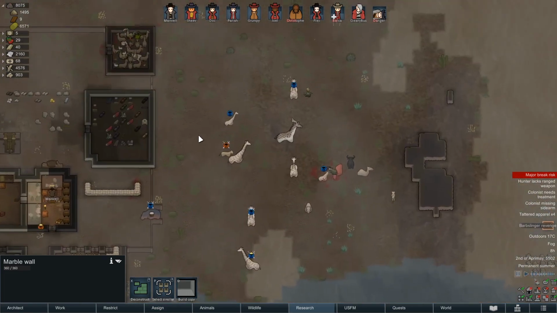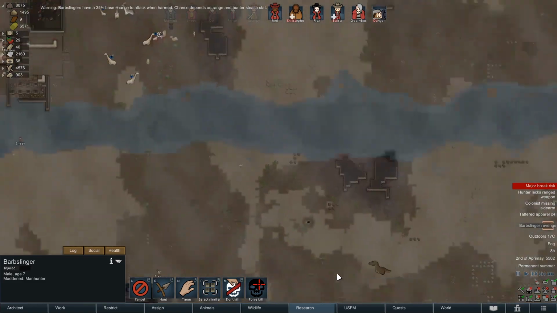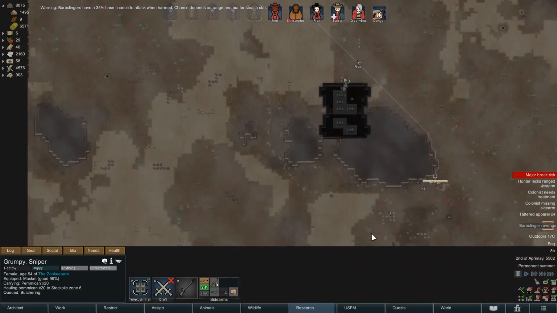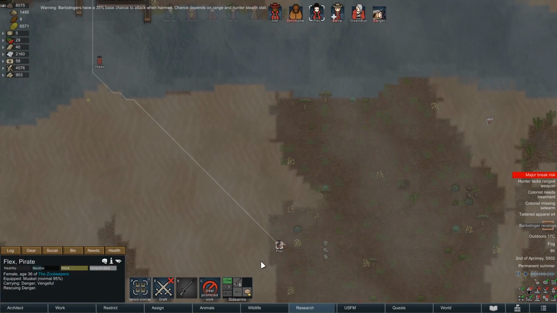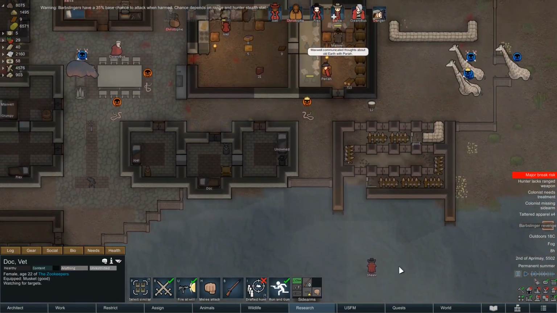Barb Slinger revenge is occurring. Where? Here. Okay, so this Barb Slinger has decided to attack our people. We're going to go ahead and designate it for kill, which I should be doing with this one, too. Grumpy, yeah, okay, Grumpy taking that one out. That's done. Good stuff. Let's go to hunt it. Thank you. Yeah, Flex is being brought in. Doc has gone to pick up that medicine. Yes, he has.